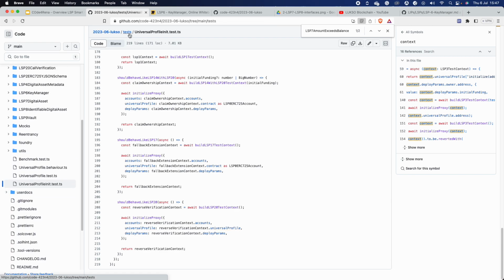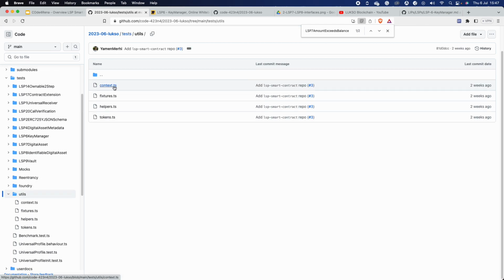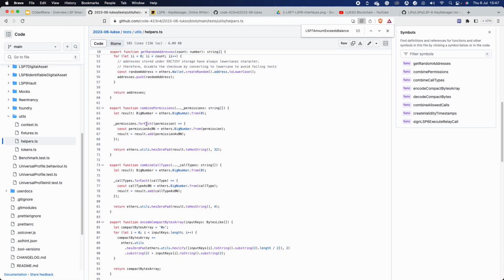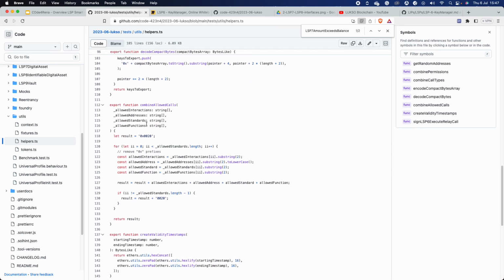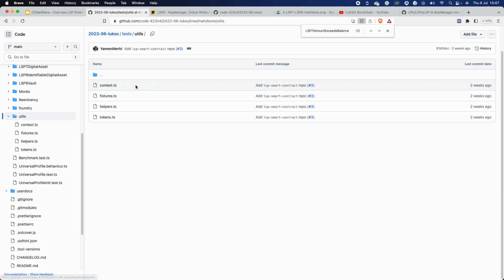So overall, for the folder, this is how they are separated. You will see also in the utils folder all the helper files that we use for basically building the different contexts. So these are helpers and fixtures.